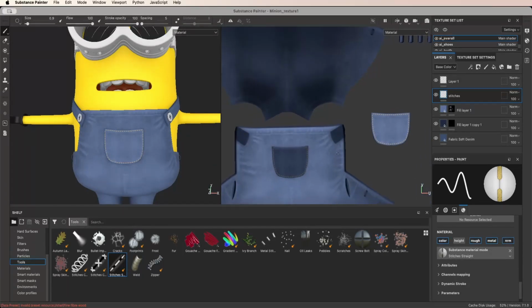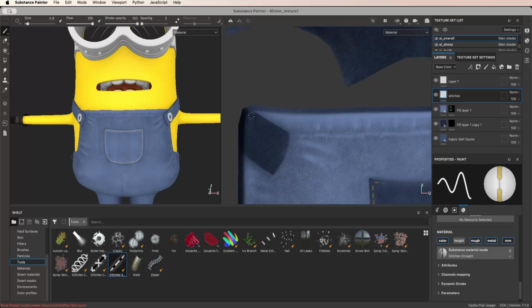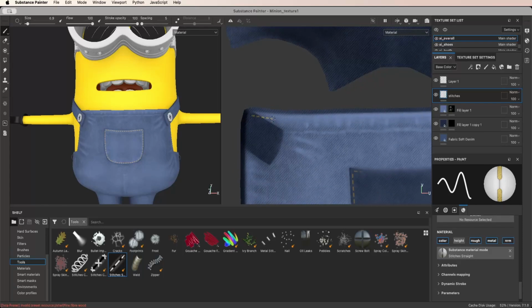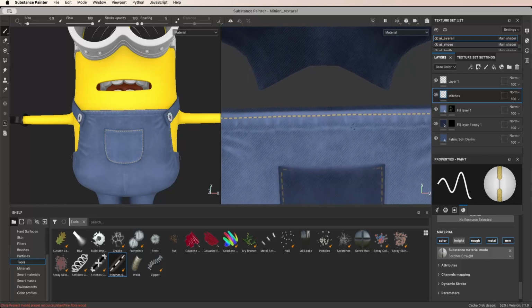Let's work on the top of the Minion's overalls. Let's establish a starting point and left mouse click and then hold the shift key and keep clicking. And then left mouse click again, hold the shift key. And keep going until we stop right here.